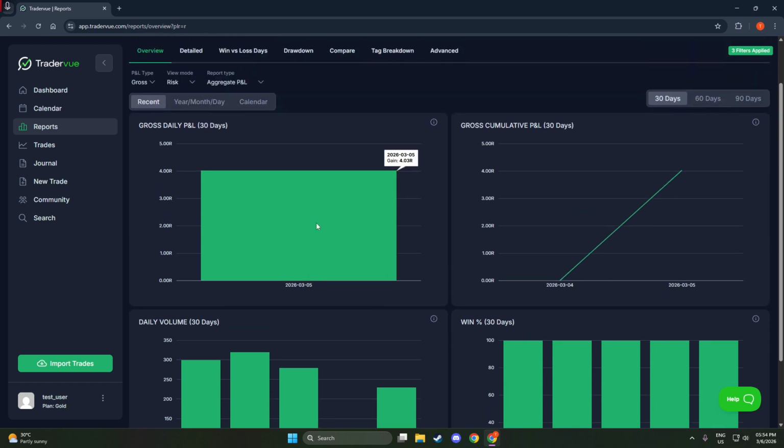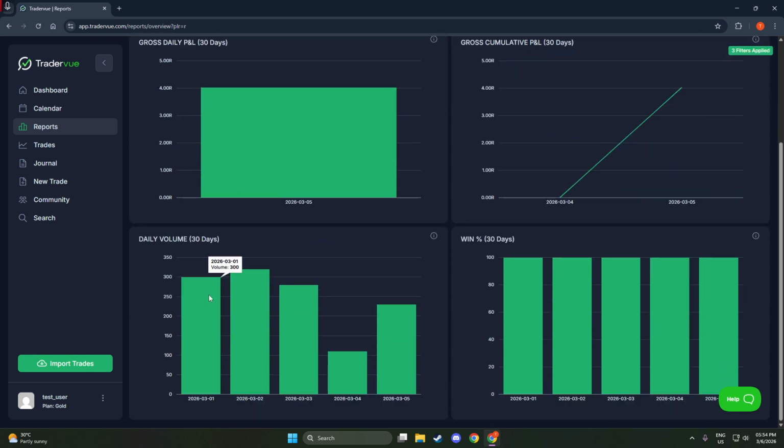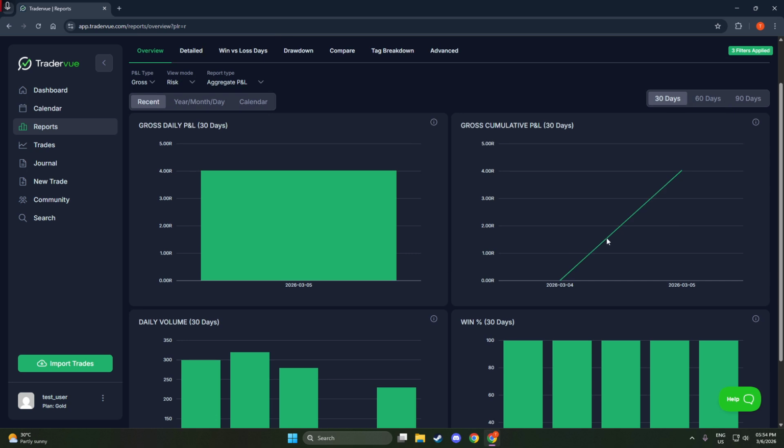With R selected, you'll see figures like your total risk multiple, average R per trade, and other R-based summaries. These are incredibly helpful. Total risk multiple shows how many units of risk you've gained or lost across a period. Average R per trade reveals the quality of your edge regardless of trade size. Because these are scaled to your risk, they're directly comparable across different markets, timeframes, and strategies.